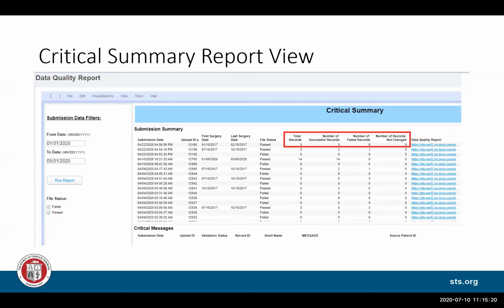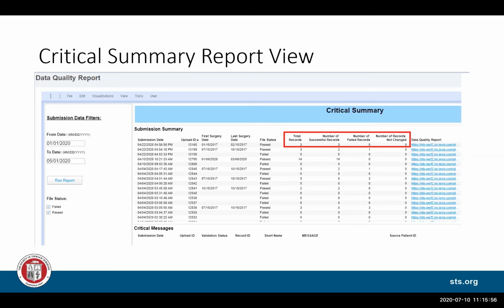So once you select that tab, you'll be navigated to this report interface. And here is where you're able to enter in your from date and your to date. And these dates are driven off of the submissions. Okay, so I put in a range here for this example where it's January the 1st, 2020 through May 1st, 2020. So all submissions during that time frame would be listed here. You'll see that you'll have the submission date listed. You'll have your upload ID for each submission listed.